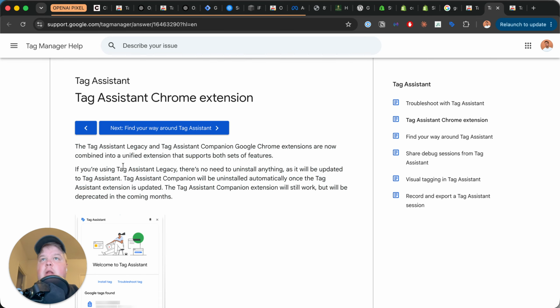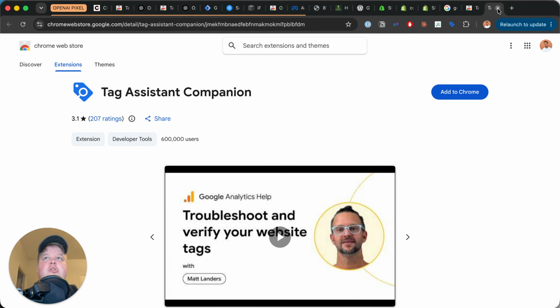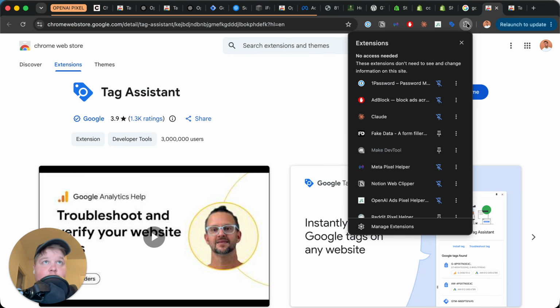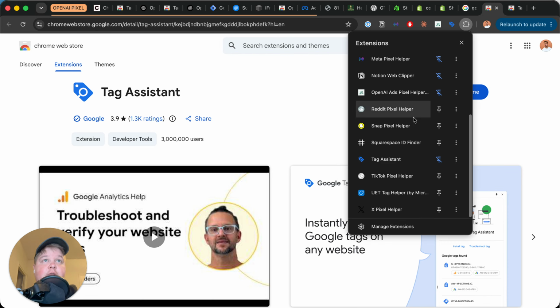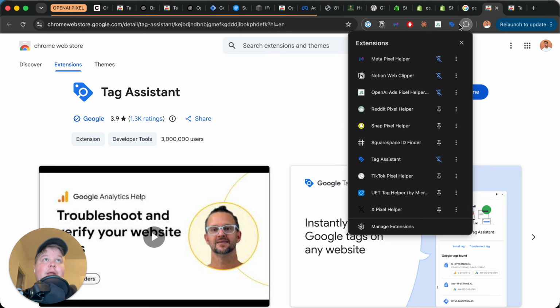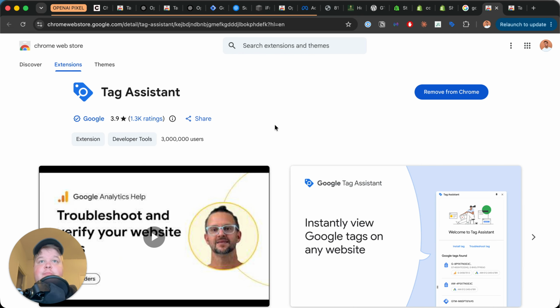Yeah, this is a little bit confusing. There are two versions, Companion and the Tag Assistant. Honestly, I don't think it matters which one you go with. You can click here and find the Tag Assistant, and you can pin it so you can see it.